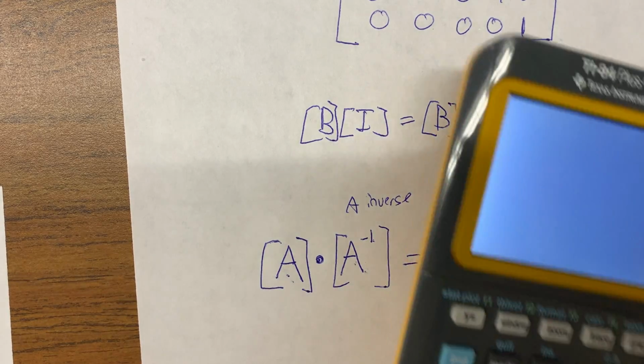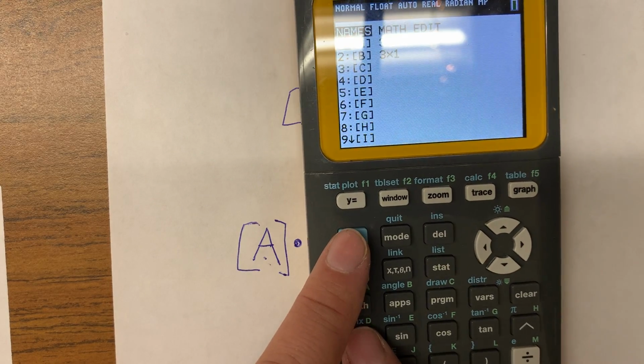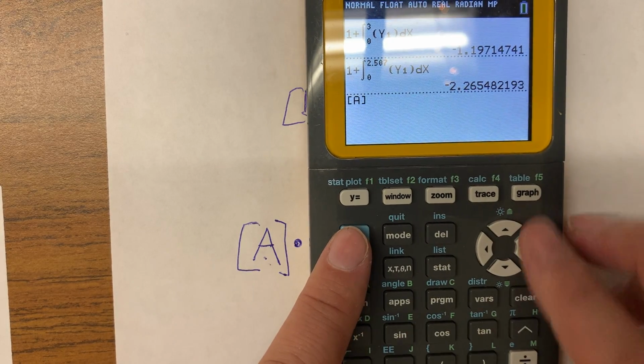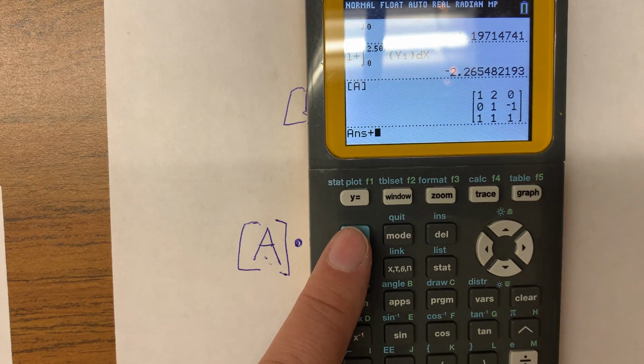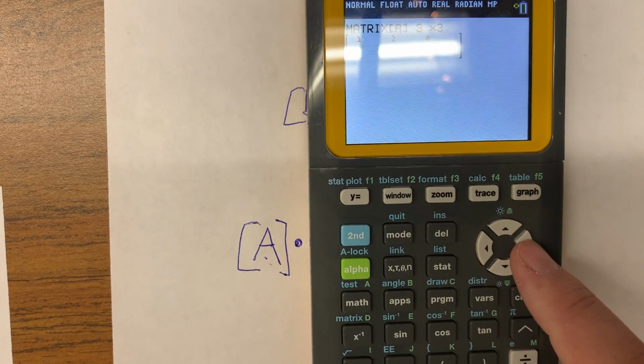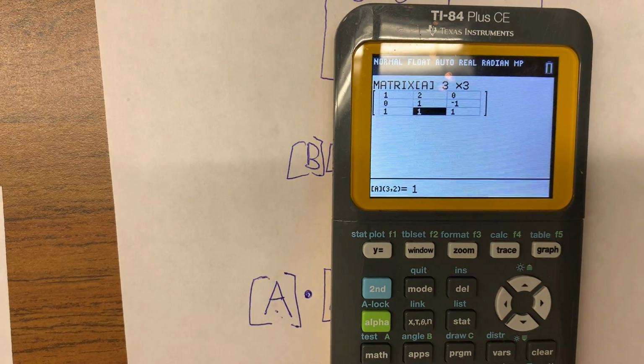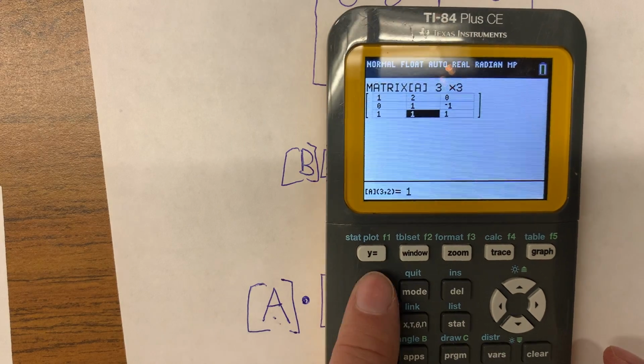There's this whole matrix button here that you can play around with. And if you go here, you can mess around with the matrices and put in matrices. So it's pretty neat. You can edit your own matrices and make them. And we'll be using this to solve systems of equations. We'll talk about that next class.